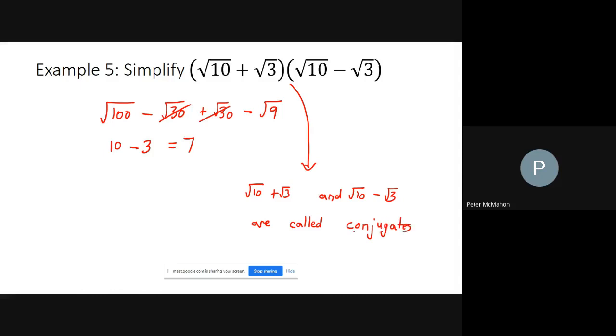So this is the mathematical term for these types up here. Now the idea is, just off to the side here, if you remember from math 10 where we're factoring, how do you factor a squared minus b squared? Well, the answer was this is a difference of squares. It goes to a plus b, a minus b. So a difference of squares always factors to the product of conjugates. Now this is convenient because later on in this lesson we're going to talk about how to get rid of square root signs when we need to, and the answer will be multiplying by conjugates.